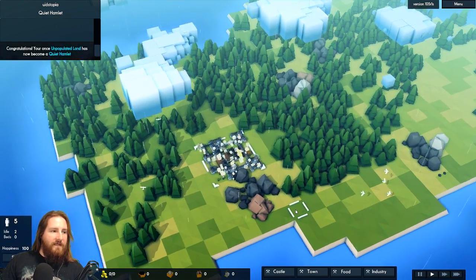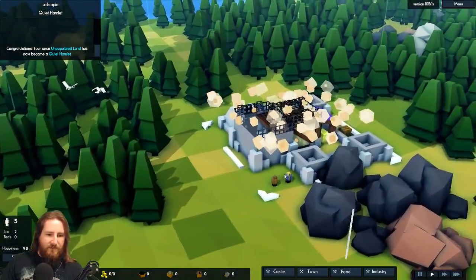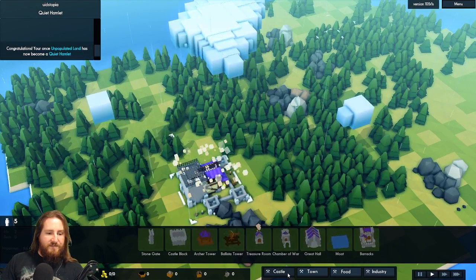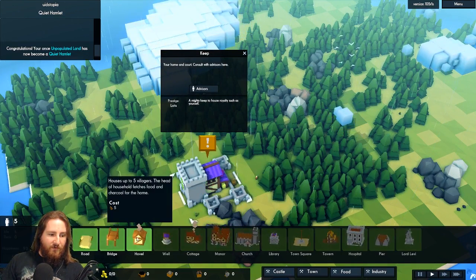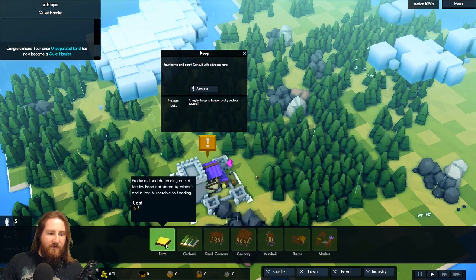Your once unpopulated land has become a quiet hamlet, and we can watch that they slowly get built up and all that cool stuff. It's pretty neat. So, what is the first thing we are going to need? The first thing we are going to need is hovels. We're going to need a few hovels. We're going to need roads, but we're going to need a few hovels. And we are going to need farms.